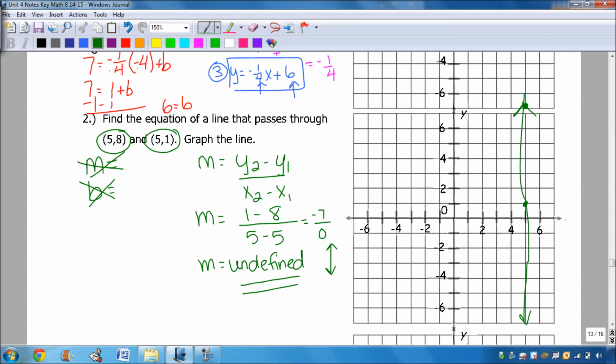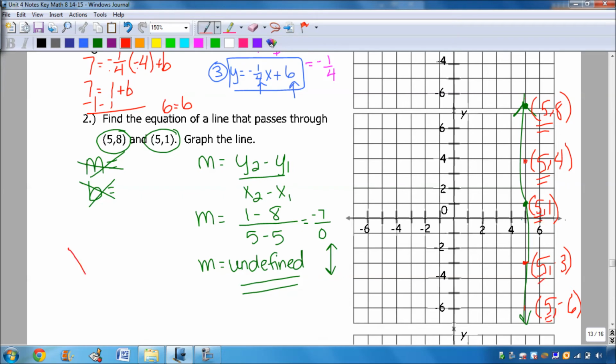Now, the question is, what is the equation of my line? Well, this might make a little bit more sense to you if you actually write the coordinates down, and we talked about this a little bit last video. This point right here is 5, 1. This point right here is 5, 8. I'm going to just now choose random points on the line. This point right here is 5, negative 3. This point right here is 5, negative 6. Now, if you notice, every single coordinate has something in common. And what it has in common is the x value. No matter what, the x value is always 5.